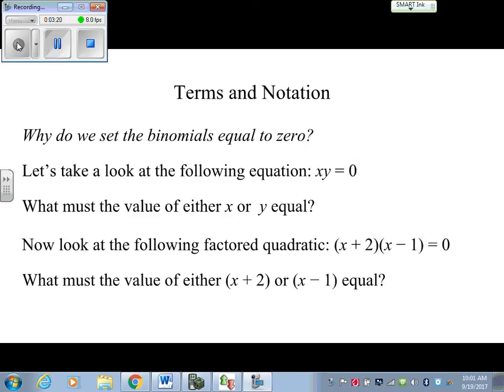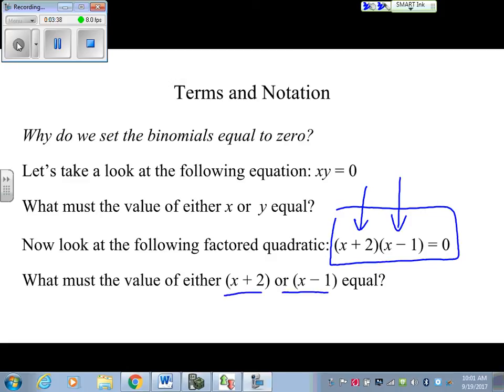Now, as we look at an actual quadratic that's already been factored, so we can see it's got two binomials, those sets of parentheses. X plus 2 is one of the binomials with two terms, x minus 1 is the other, and we have those equal 0. What must either one of those binomials equal? Well, again, if let's say this first binomial was equal to 0, so we'd have x plus 2, we're replacing that with 0, and if we multiply 0 times x minus 1, well, 0 times anything, whether it's an x or a 1 or anything along those lines, is going to be 0. And so you'd end up with having 0 equals 0, which is absolutely true.